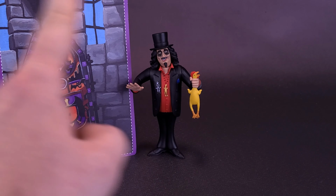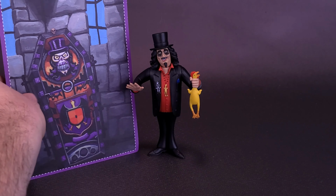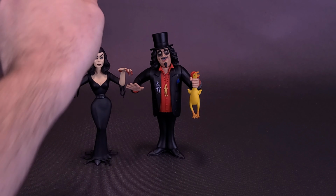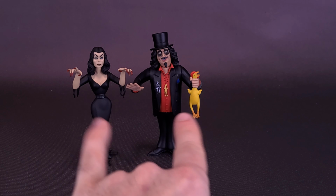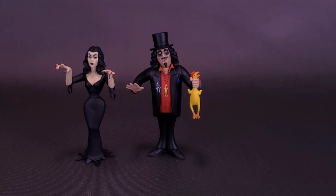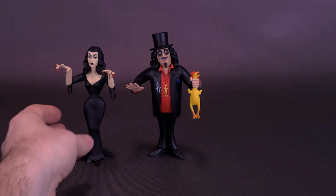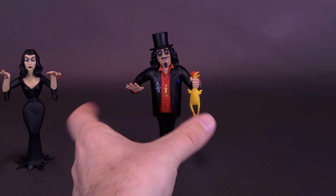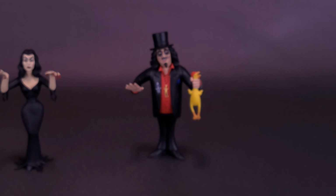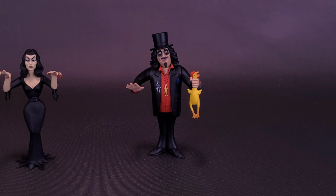Honestly, though, I just never really cut these out because, again, if you look at the figures like this, let's bring back in Vampira here for comparisons. See how much space the two of them occupy on their own. And then we bring in the backdrop for Svengoolie. You can kind of see, yeah, if you really wanted to have the backdrop specific to characters, then you'd have to allot for space in between them, to accommodate this big-sized cardboard piece. Again, I love the idea that they included it. I just never really display it with my own personal collection.